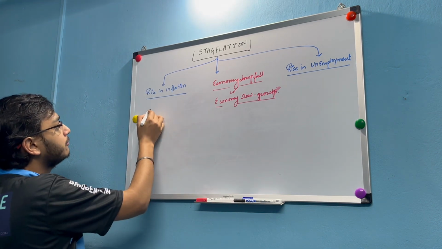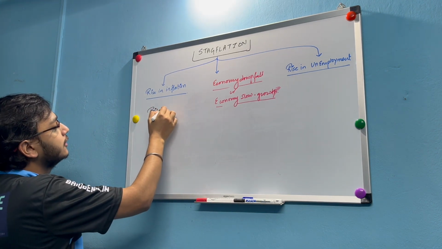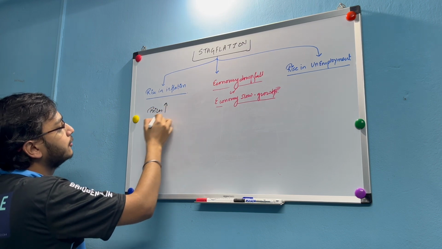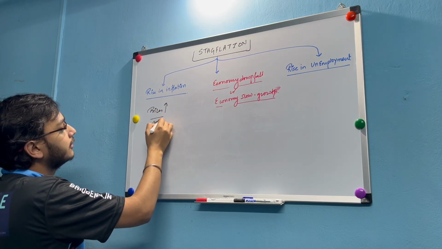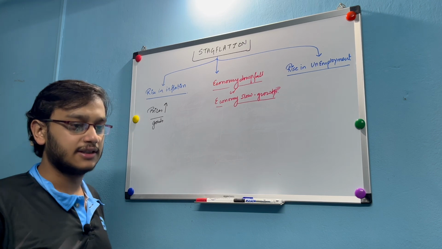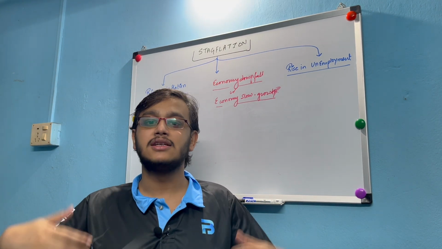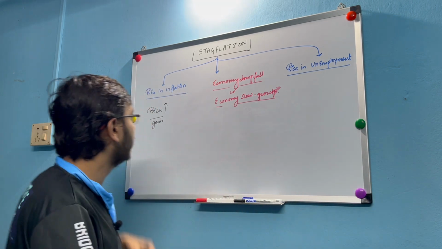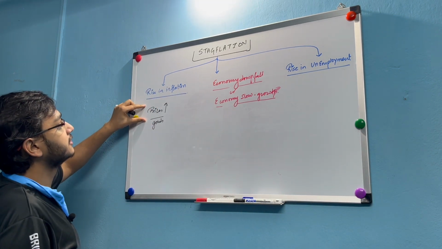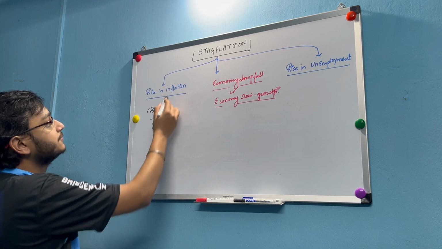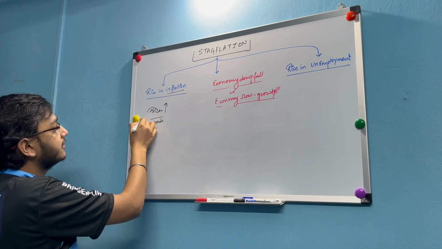It means whenever the prices of products go up compared to the goods, as we have discussed in the video on inflation, there are not many products left, but the demand is increasing. Since the demand increases, the price of goods increases. That gives rise to inflation, right? That is one of the factors.